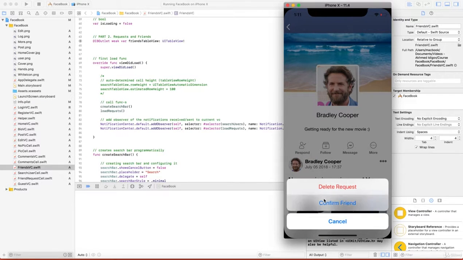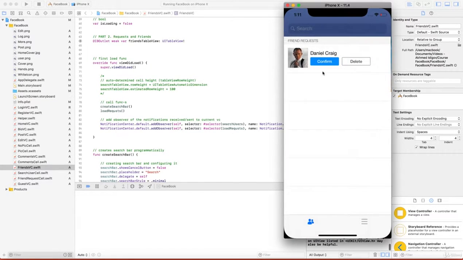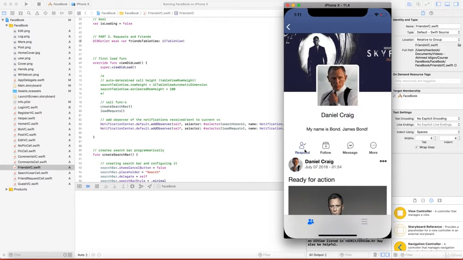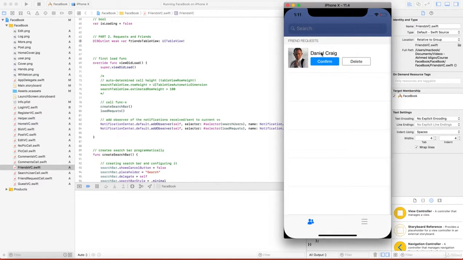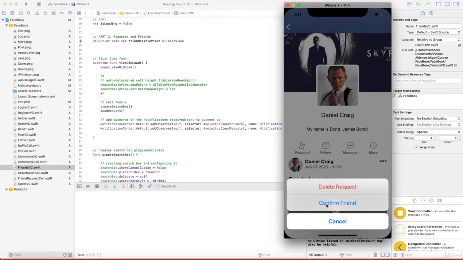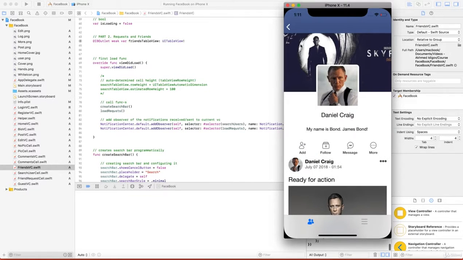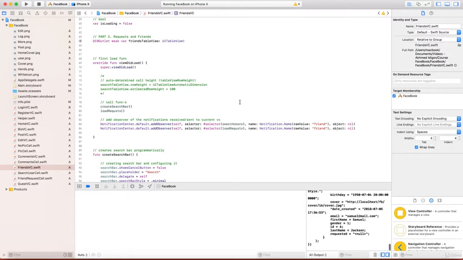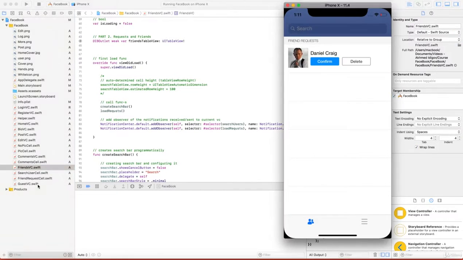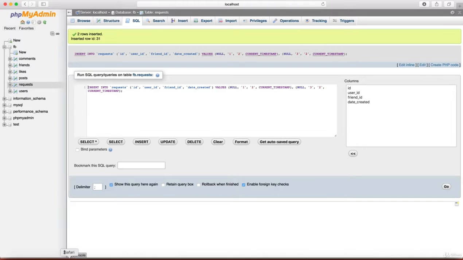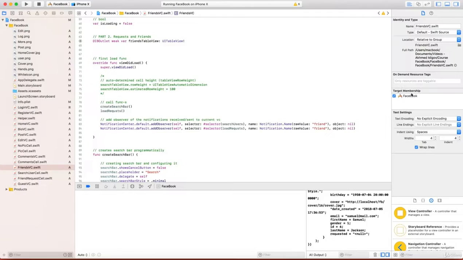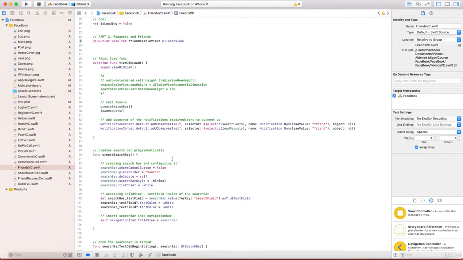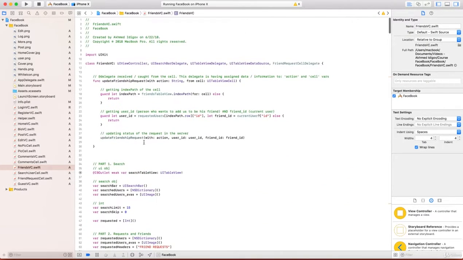I will confirm his friendship. I'll come back. So he disappeared. Very good. So Daniel Craig, I removed him, so he must disappear as well. Okay, so I think he's not getting deleted from requests. Yes, he got deleted, but it didn't update our requests table.